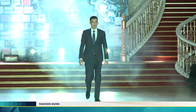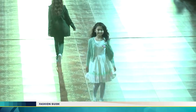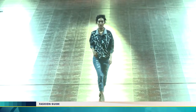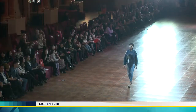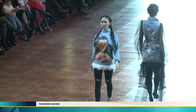The event featured shows of men's, teens, and kids' fashions. The youngest models gracefully match their grown-up colleagues in seriousness and elegance. As for trends, clothing for the small ones is no different from clothes for their moms and dads. One can't ignore denim, which is as popular as ever. Not just pants and shorts, dresses, waistcoats, tops, and many other items are made of denim nowadays. Designers even recommend to complement evening gowns with denim.